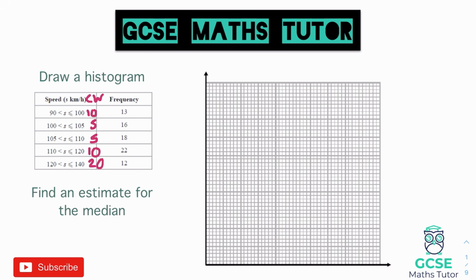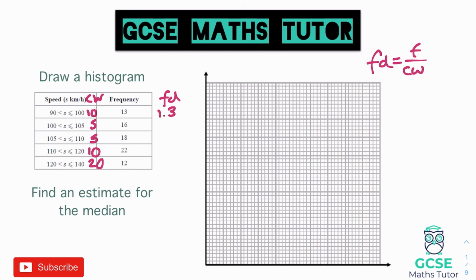Now of course a lot of these questions are calculator based, so we are going to be using a calculator here, and the formula that we're going to use is frequency density is equal to the frequency divided by the class width. So again, at this point, if you want to pause the video and have a go at this question, please feel free to do so, but otherwise follow along as this is going to be mainly an instructional video. So for the frequency density, we're going to label it to the side. The frequency is 13, and if we divide that by 10, we get a frequency density of 1.3.